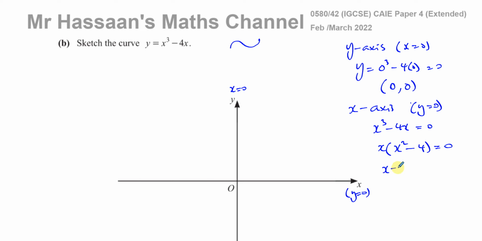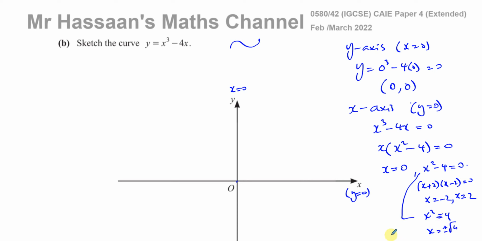So we have either x equals 0, which is one of the places we already know because it goes through the origin, or we have x squared minus 4 equals 0. Now that can be factorized further. You can write this as (x plus 2) times (x minus 2), a difference of squares. So x equals negative 2, because x plus 2 is 0, or x equals positive 2. We could have also solved this by saying x squared equals 4, so x equals the square root of 4, but don't forget the positive and negative square root, so x is plus or minus 2. In any case, we get x equals 0, x equals minus 2, and x equals plus 2.